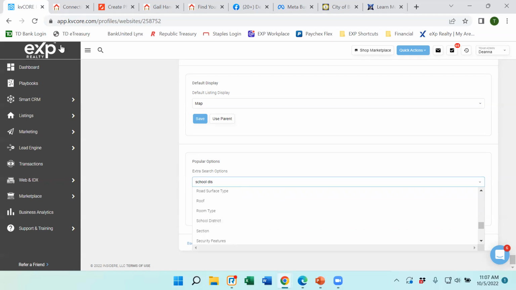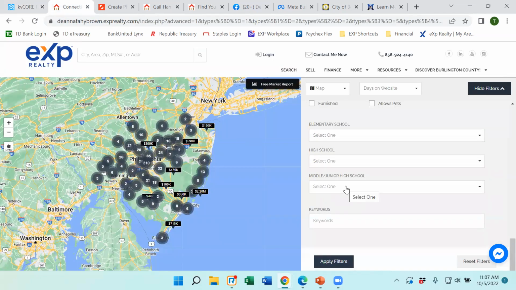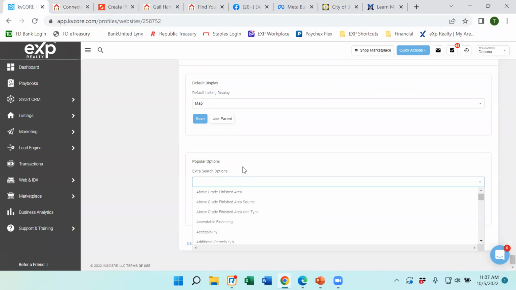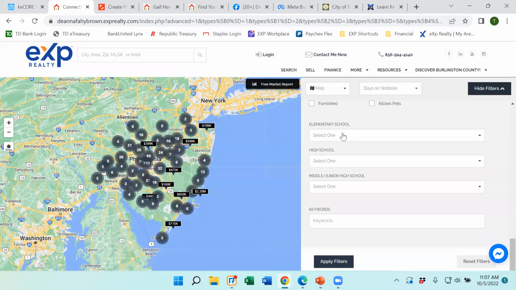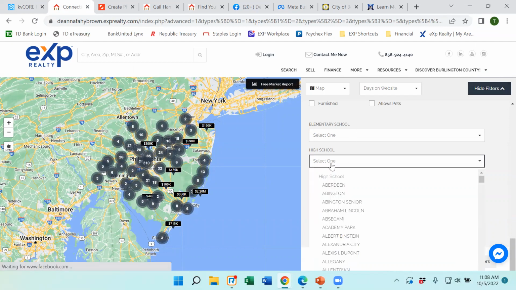When I picked school district and then tested how that worked on my website, what I learned was that school district was a numerical field and nobody's searching for homes that way. I mean, you're going to pull 1,000 people and 999 of them are not going to know the school district number. They're going to know the school district name or the school name. So that's why it's important that you test these features before you walk away from them. You can easily change them back. So what I did is rather than do school district, I added feature fields for elementary, middle school, and high school so that you can click on the dropdown. And again, notice on the dropdown, these are actual names of schools, not numbers.